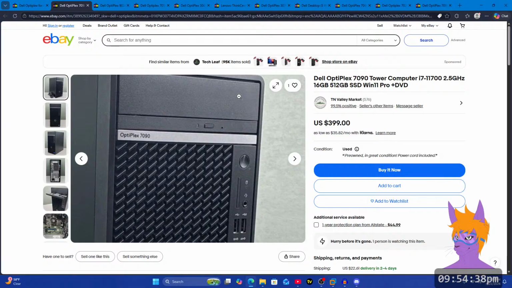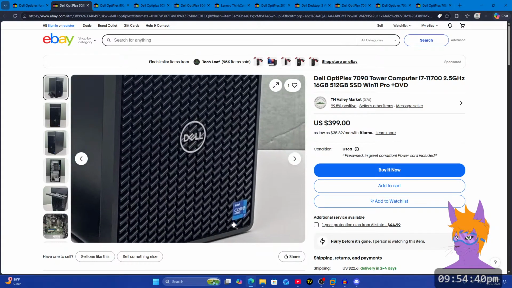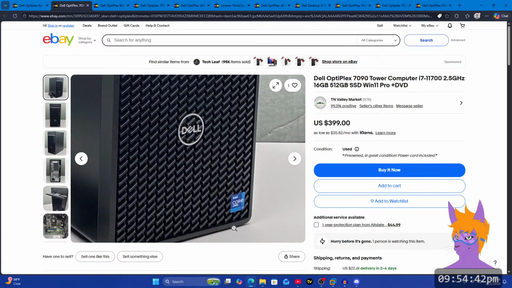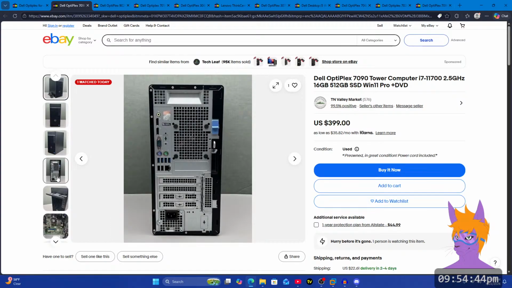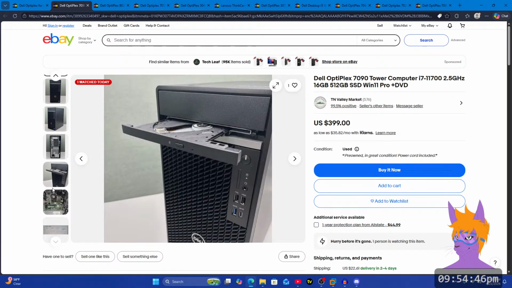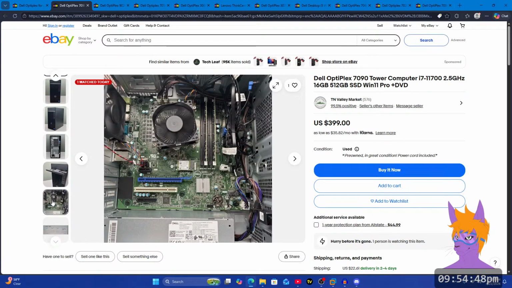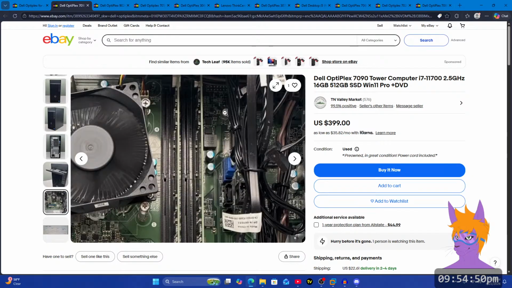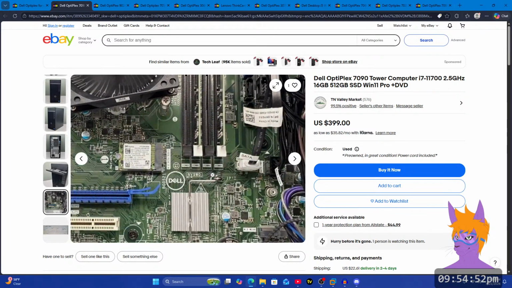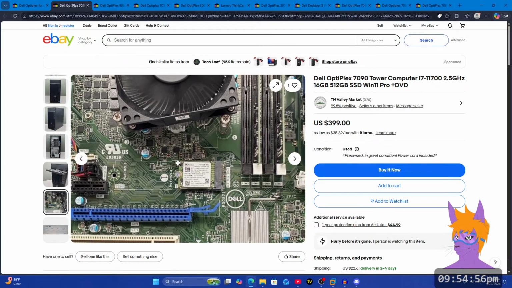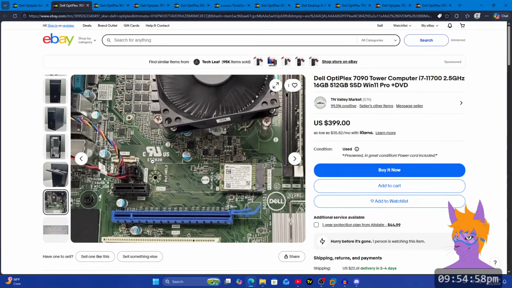And then we have the 7090 with the disk drive, Core i7 vPro. So that's what the disk drive looks like. 2 8GB sticks. There's a 2280 SSD.